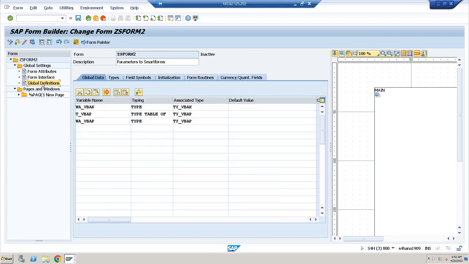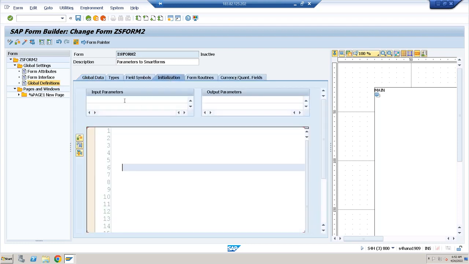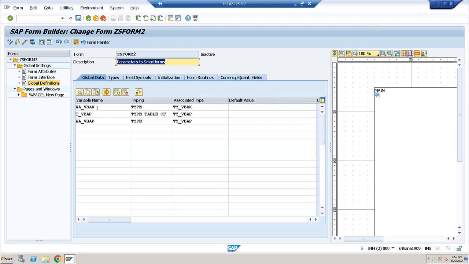So in the global definitions, in the initialization tab, in the input parameters, I'll specify that parameter. I'll say I underscore VBELN. Output parameter means based on this input parameter, I'll get the header data and item data. Header data I'll retrieve in W underscore VBAK.